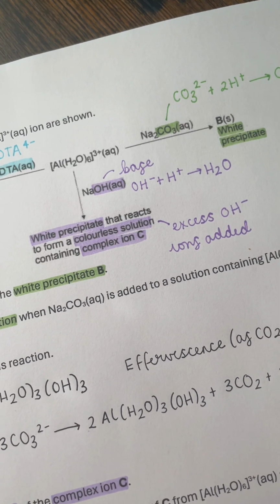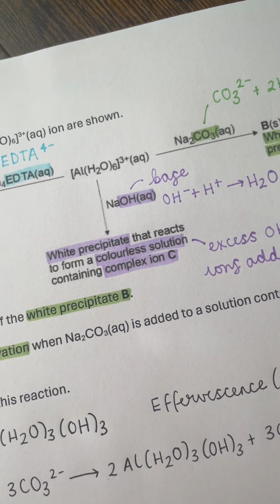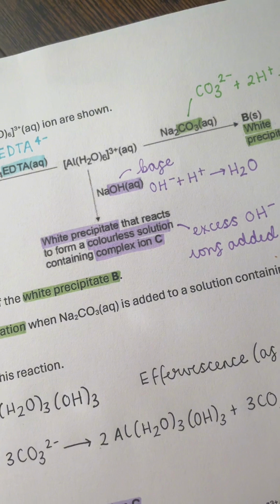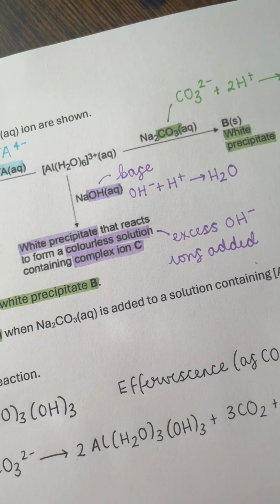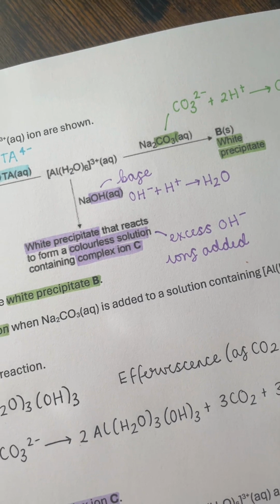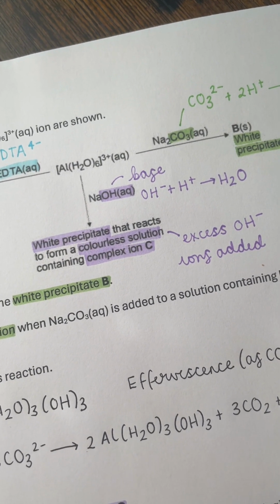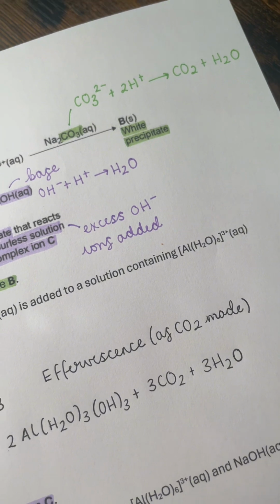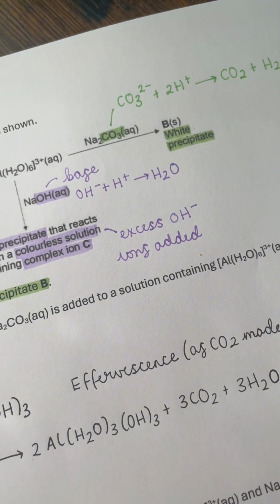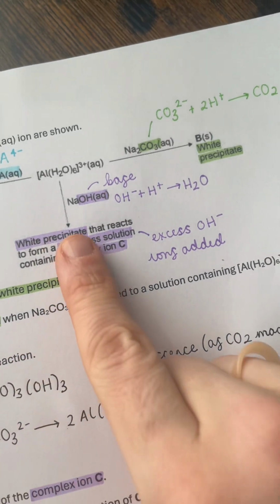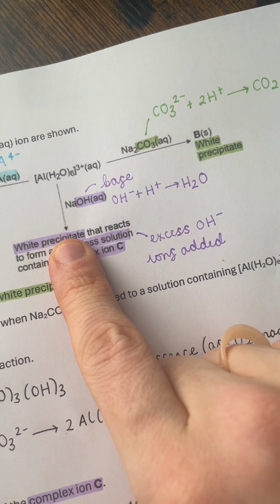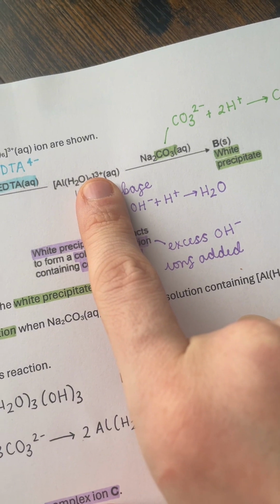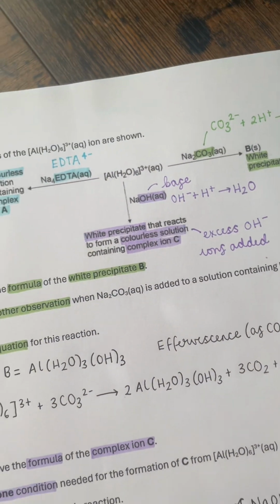The third reaction is then with our carbonate ions, and 3+ metal ions, so the aluminium 3+ and the iron 3+, react with carbonate ions in a different way to how iron 2+ or copper 2+ ions react with the carbonate ions. So the aluminium hex-aqua complex ion will donate protons, and those protons will react with the carbonate ions to give us CO2 and H2O, in addition to the white precipitate, which is the same white precipitate as is formed when we add sodium hydroxide, because the protons come off the water ligands to form hydroxide ion ligands until the charge goes down to 0. So let's look at the questions specifically next.